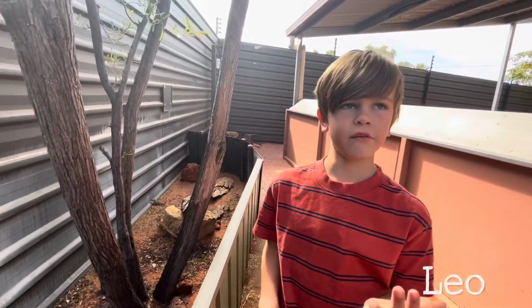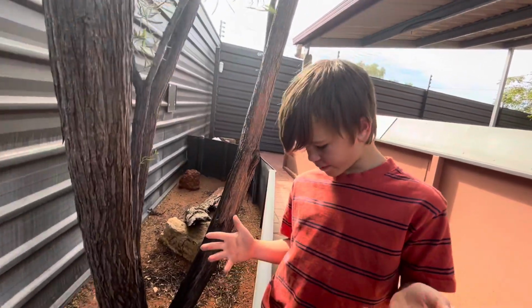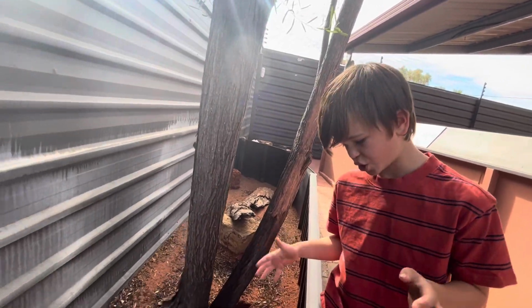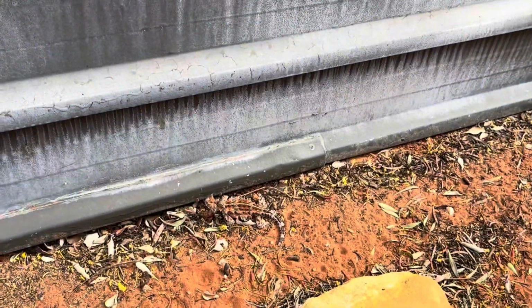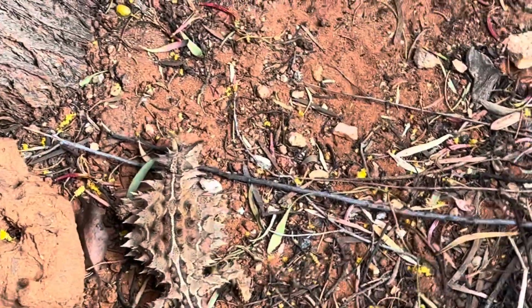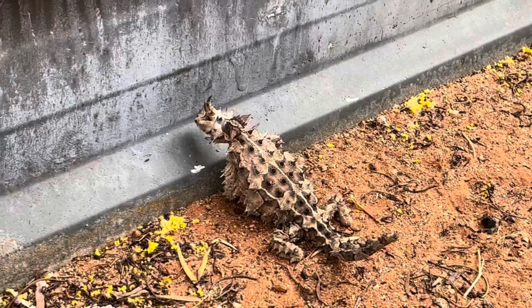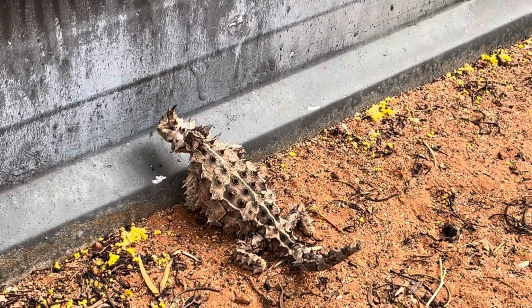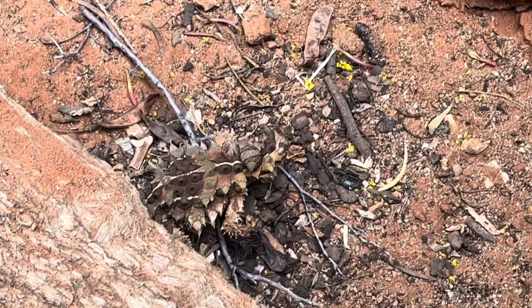I found five. There's one that's like an orangey green sort of colour, and the other one's like a brown, whitey, blackish colour. There's one here. I think I should. There. Yeah, he's eating all the ants. Eating all the ants from the wall too. And the final one is just here near this longish thing.